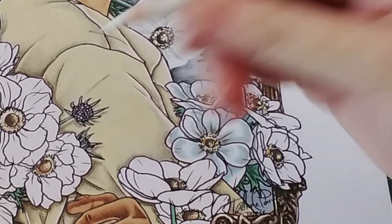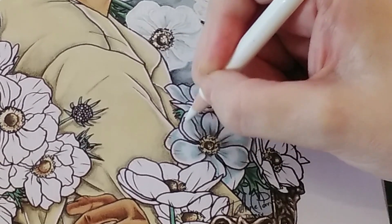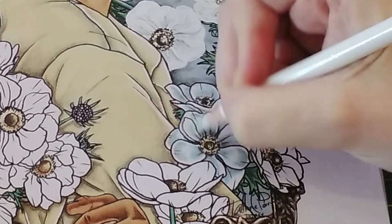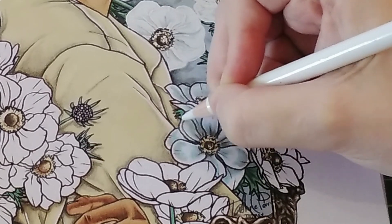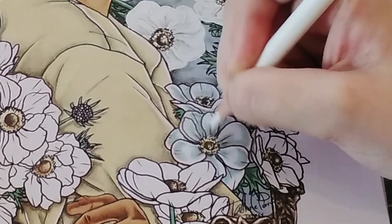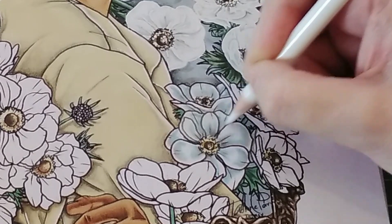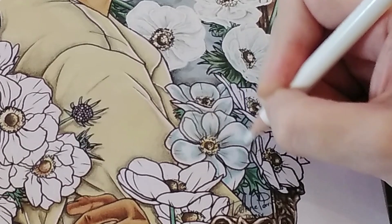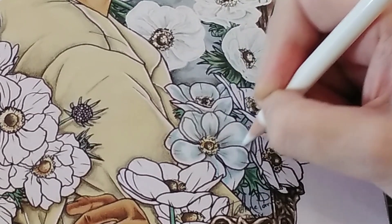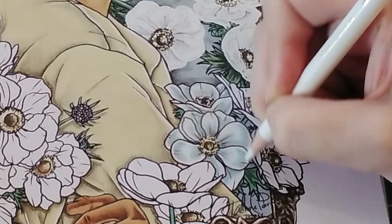After that I take the white — this is my white Polychromos that I'm using as a blender quite a lot lately — and just go over the whole petal, the whole flower. I usually do it petal by petal just to keep each area separate. But if you go over the black lines that does fade those out, which will help when it comes to going over with white gel pen. And it does blend the colours and it does change the paper colour ever so slightly — maybe adds a very, very slight creaminess to it — but it does seem to make a difference.